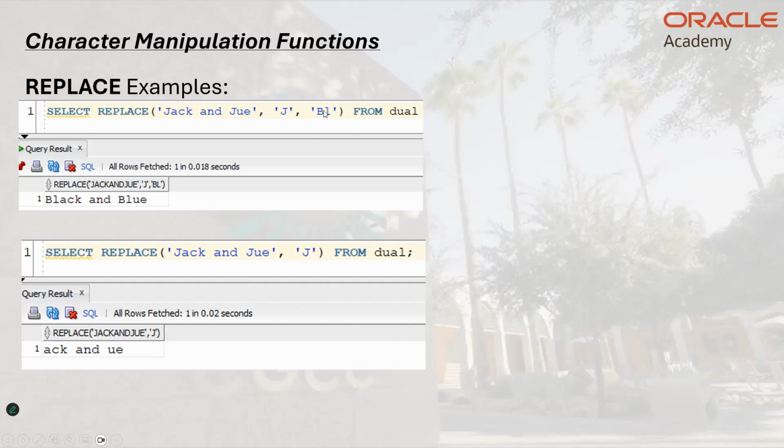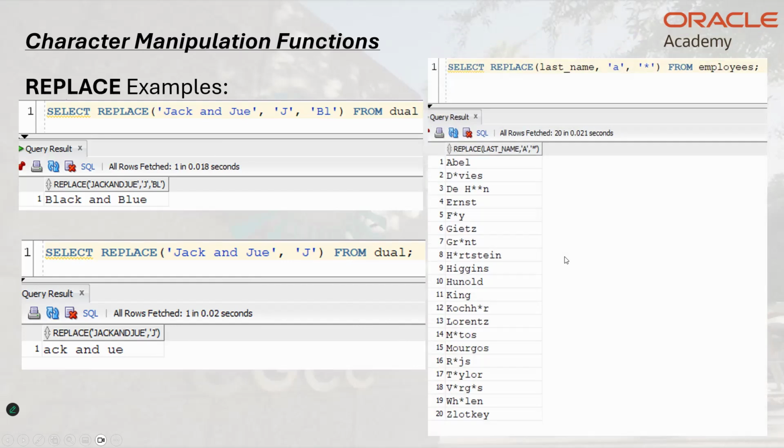The string to find, the string to replace, and then the string that you're working on. And here's one of the functions that I've used many times to mask names for compliance. This is way back in the old days when we did not have these complex programming languages and forms. We would use this to mask passwords, just replace all the letters with stars. Believe it or not, that was the old way of masking.